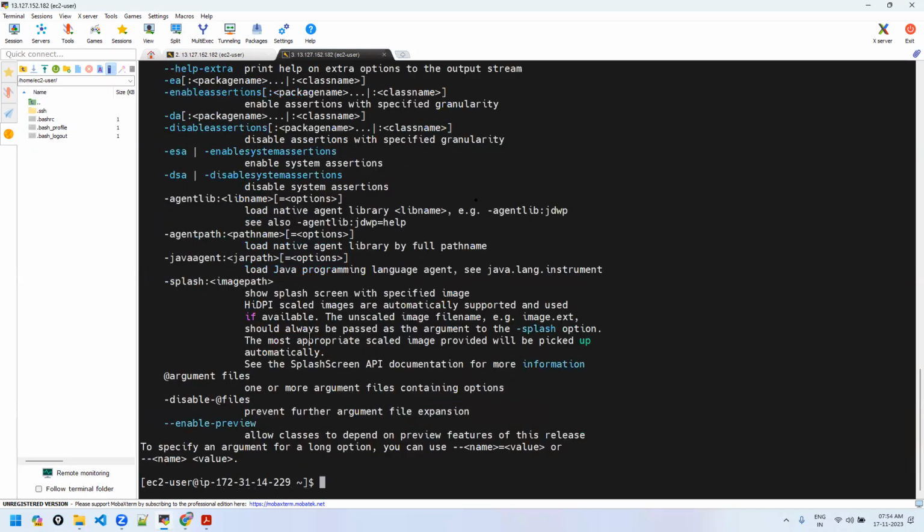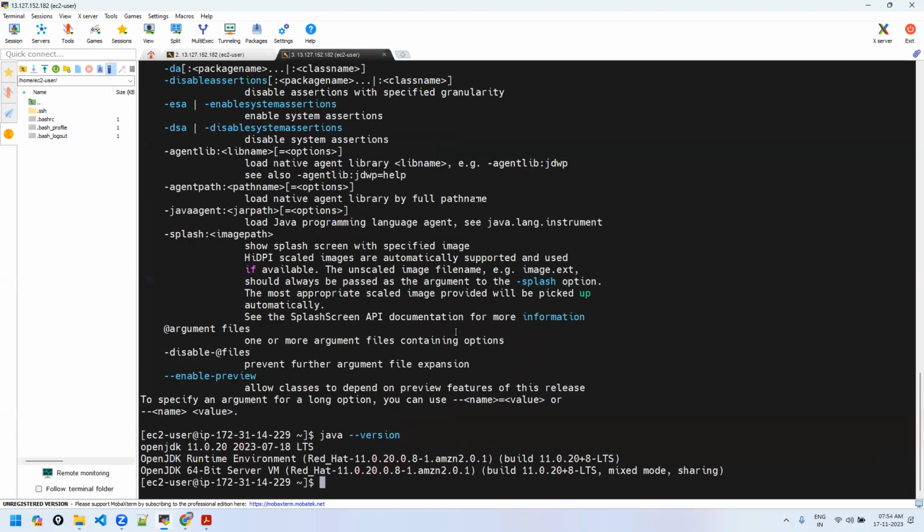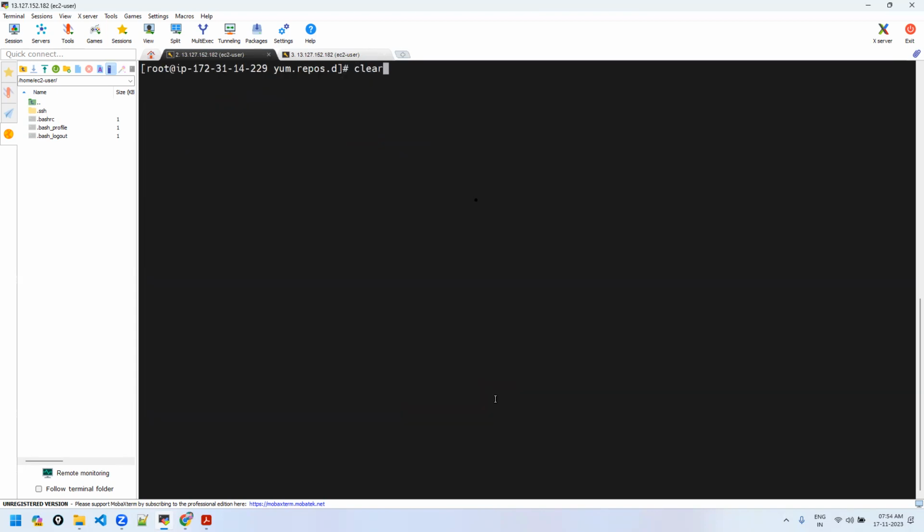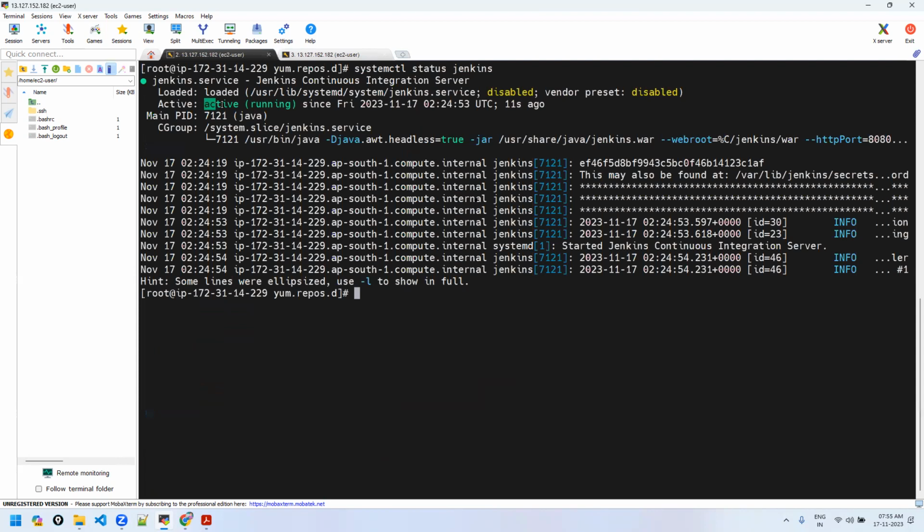Okay, Java is installed. Java version it's 11. Jenkins should start. Yes, it is started. Okay, you can check the status as systemctl status jenkins. Okay, so you can see it's active and it's running, right?